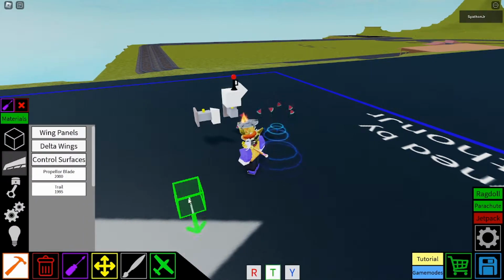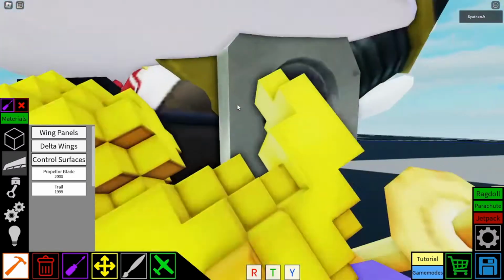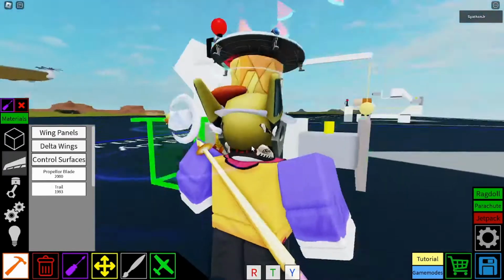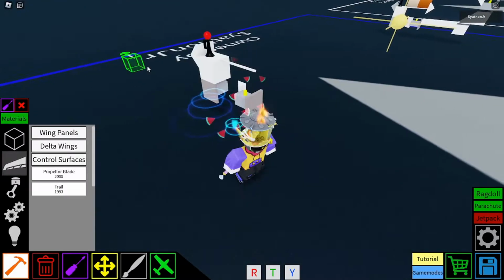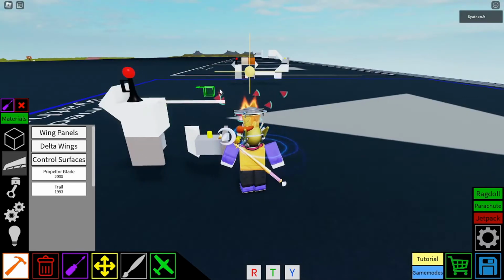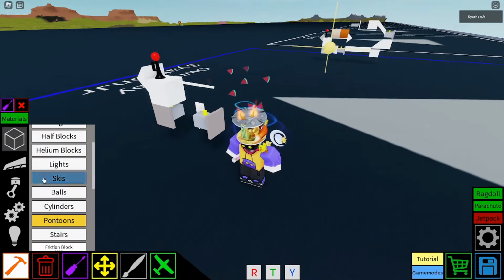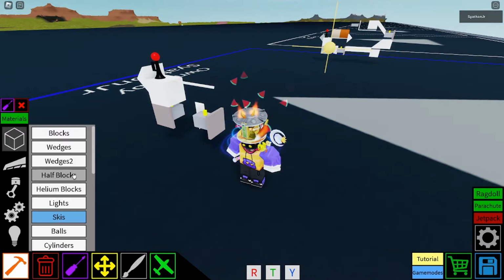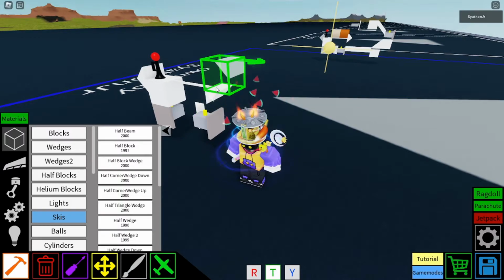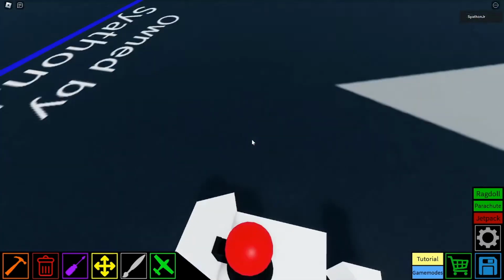There we go. And then what you want to do is where this block is underneath the horn, we need to place two of them. You don't need to configure them because we already configured them. And then after you place those two next to the block in this rotation, what you want to do is go back into the cube icon, then go to half blocks, then half wedge again, and then place two exactly like I did, just like where the horn is and what the horn is connecting to.